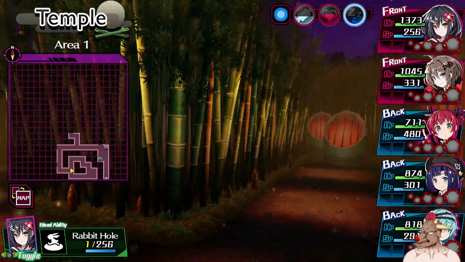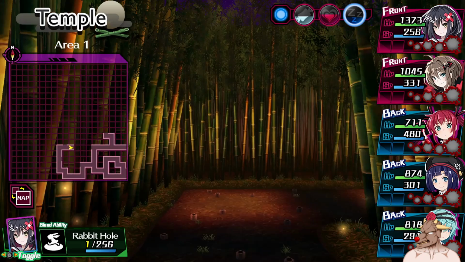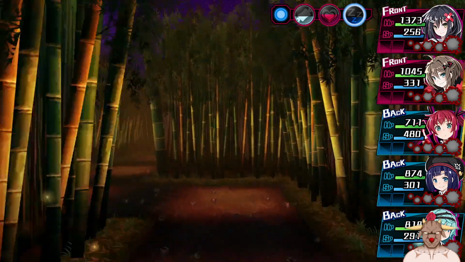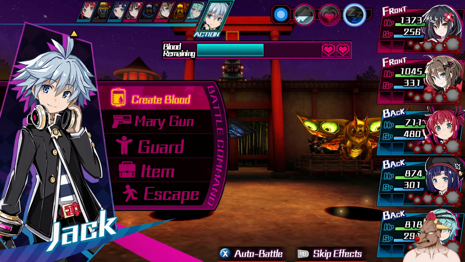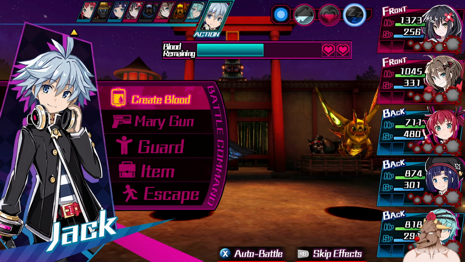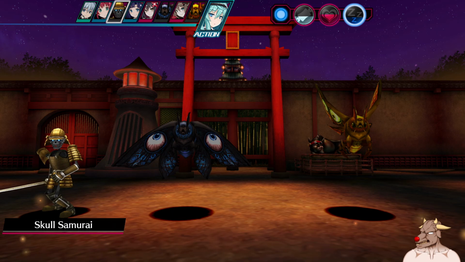Second, we gotta recruit Kaguya, and that's right, we can't, it's behind a huge pit. We need to get to the waterside to recruit Rapunzel, and then we can return back here. So right now, it's kind of a bit useless to explore here. So let's see.